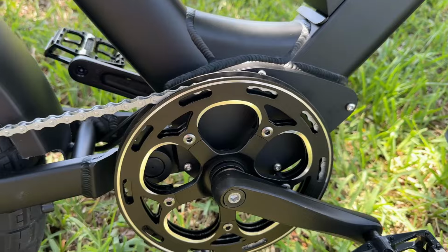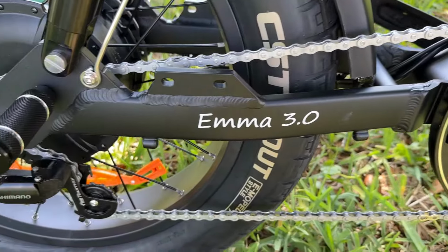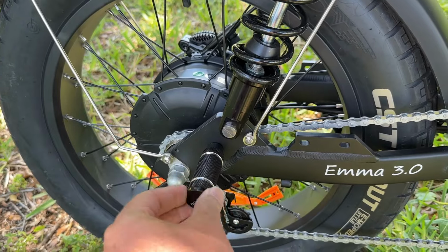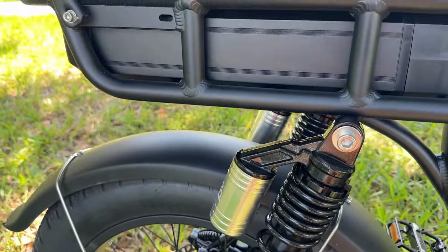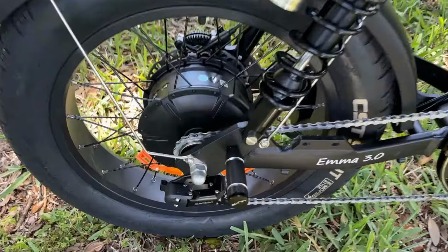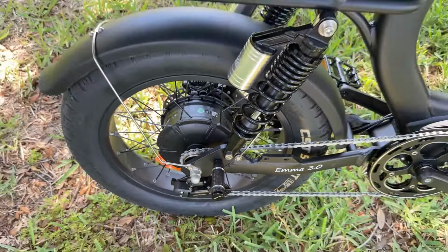Moving down, we've got the crank. There it is, Emma 3.0. What's this right here? Hey, we got little foot pegs for the passenger, because you can have a passenger on this bike. We do have a Shimano shifter. What's missing? We have a single speed back here.